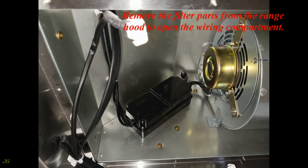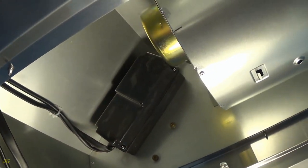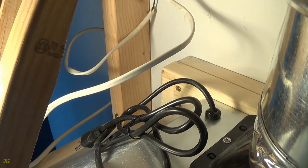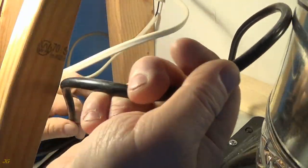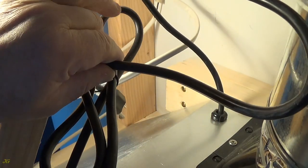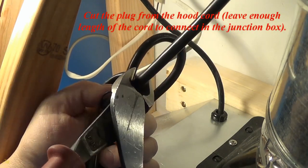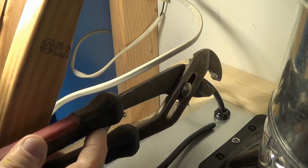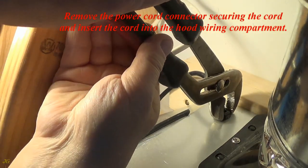Remove the filter parts from the range hood to open the wiring compartment. Cut the plug from the hood cord, leave enough length of the cord to connect in the junction box. Remove the power cord connector securing the cord and insert the cord into the hood wiring compartment.